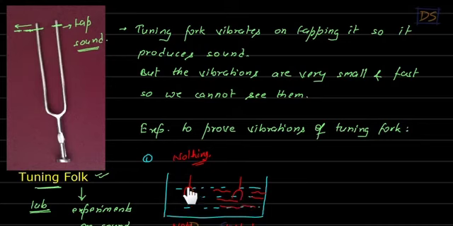If the tuning fork is not vibrating, then if you put it inside, nothing will happen. But if the water is disturbed around this tuning fork, it means that this tuning fork is actually vibrating, right, students? So by doing this small experiment, you can prove that this tuning fork which is producing sound is actually vibrating. If you put this vibrating tuning fork in water, you will see disturbances in water. Water may even spill out a bit.